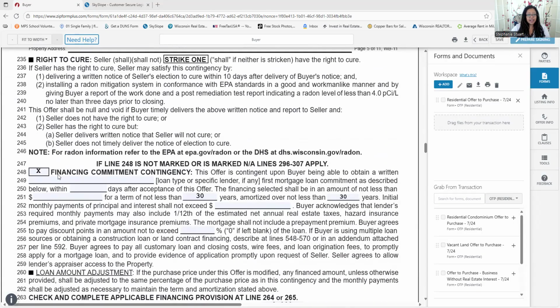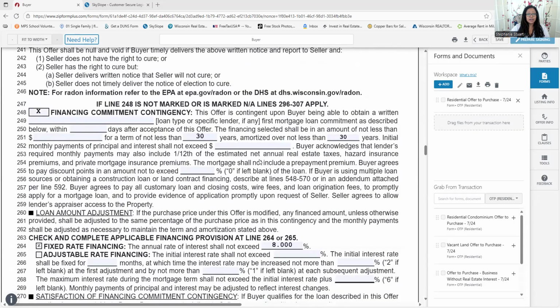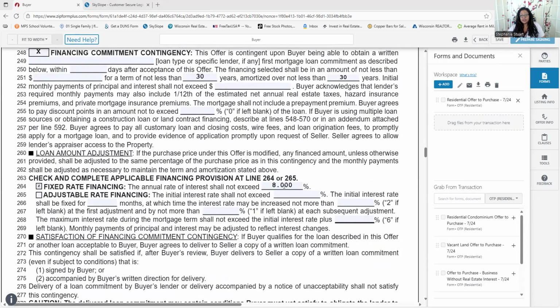So just put that out for your buyer. If it is finance, it's going to be finance, however many terms. This is where your mortgage calculator is going to come in, or you're going to actually have a conversation with that buyer's lender and say, hey, I need a loan estimate. What are these numbers? The Fed rate does not equal the interest rate for the bank. It's all based off of the buyer's numbers. So it should not exceed 8%, theoretically.